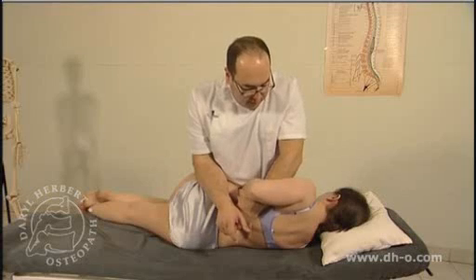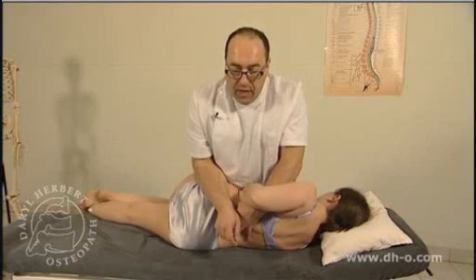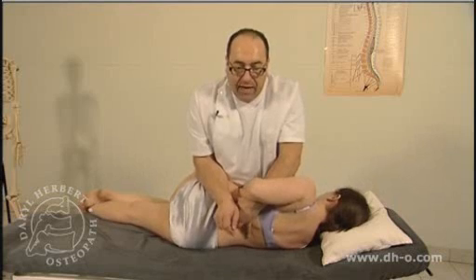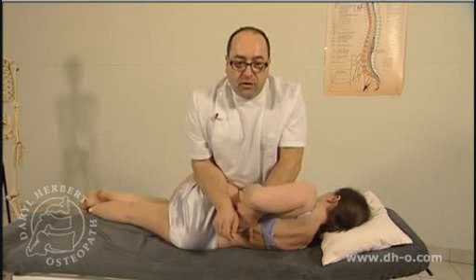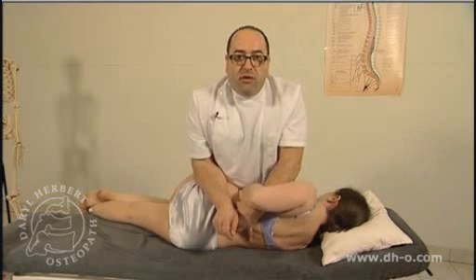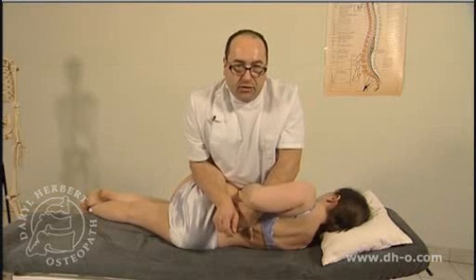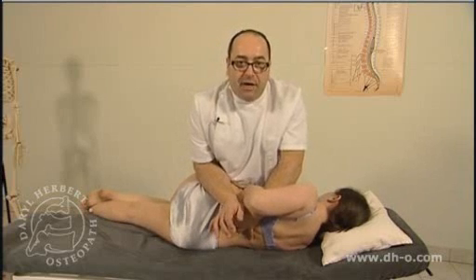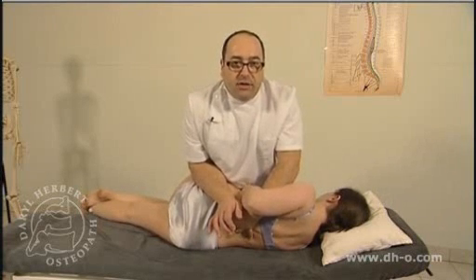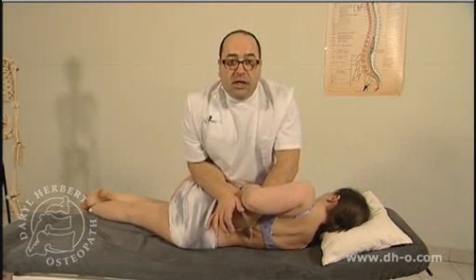The cranial arm is fixing on the ribs, on the posterior part of the ribs, posterior to the mid-axillary line for good comfort. The operator then gently, using the back leg, introduces rotation as a prime lever to focus on the L3-4 upper facet — the facet nearest to the operator. Side bending can then be introduced in one direction or the other, testing which side bending produces the reduction in amplitude.